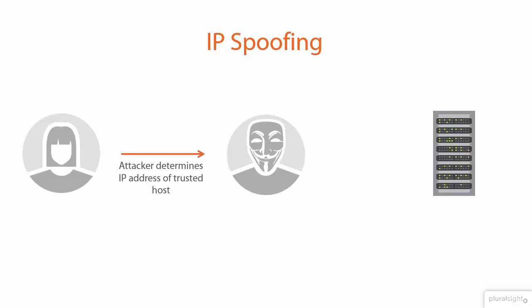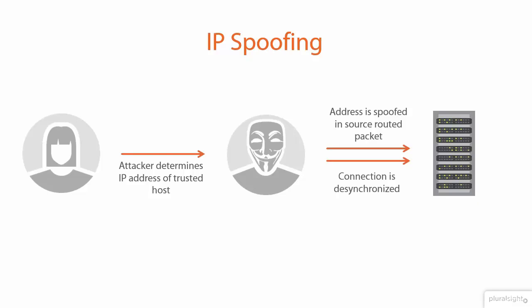Now, of course, this is all dependent on the environment allowing source routed packets as opposed to delegating the routing to an actual router. But by doing this, the attacker is able to fool the server into believing it's communicating with the victim. So effectively, they've spoofed that address and they've just sent that packet onto the target machine. Now, once they do that, they can desynchronize that connection with the victim and resume it themselves. So that's IP spoofing. There are a number of things that have to be very specifically in place in that specific network environment for it to happen, but certainly that is one mechanism of TCP level session hijacking.